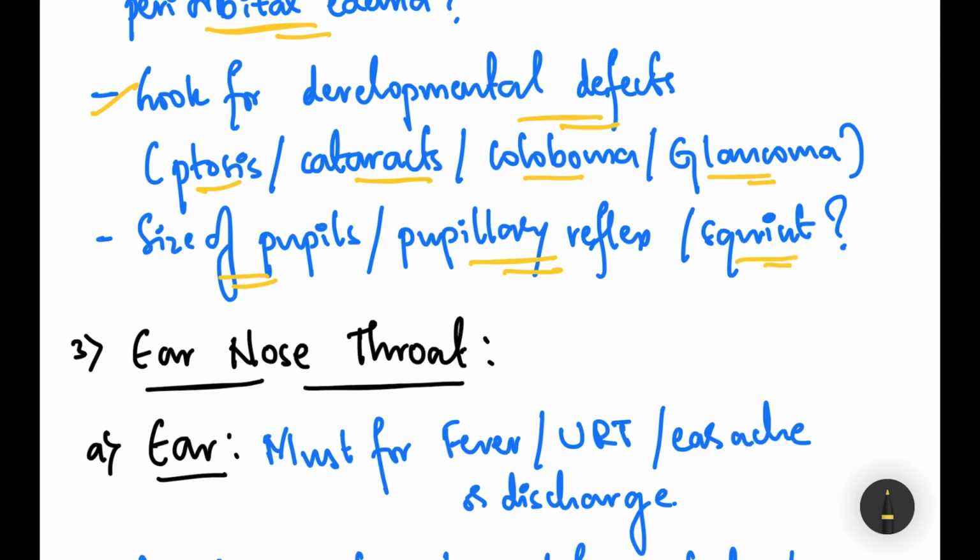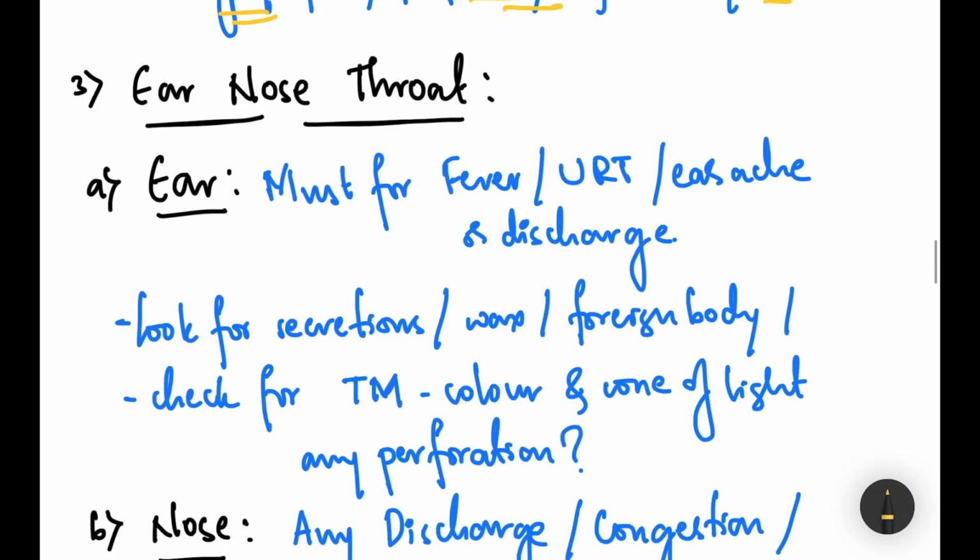So this is about the eyes. Next, moving on to the examination of the ear, nose and throat. Beginning with the ear. Examination of the ear is a must in case of fever with the presence of upper respiratory tract infection or any earache or ear discharge.